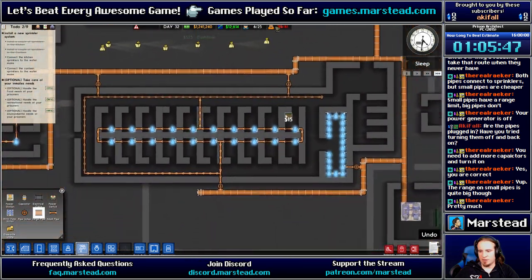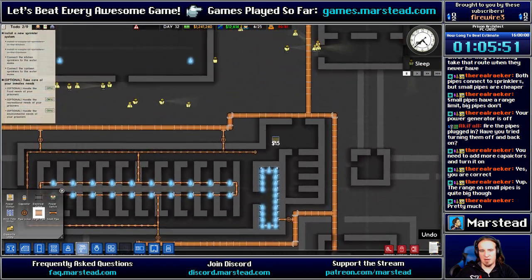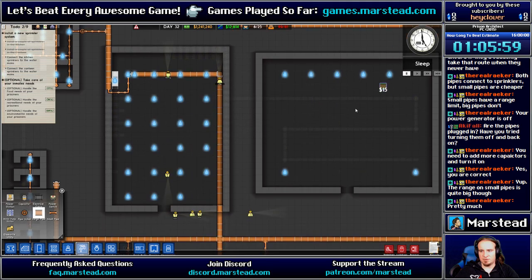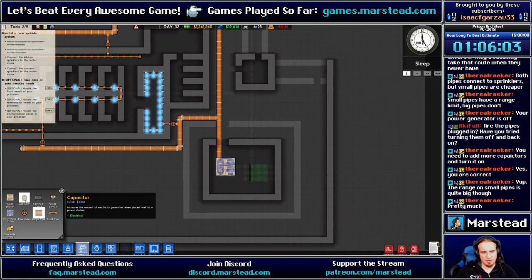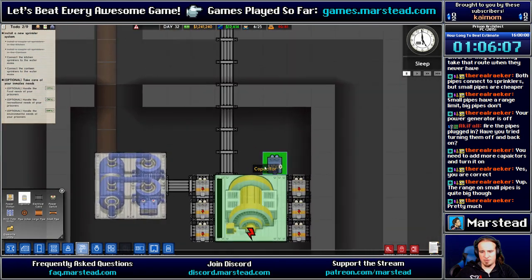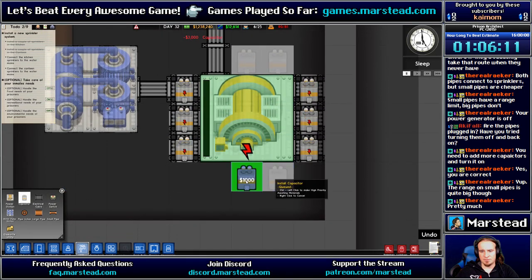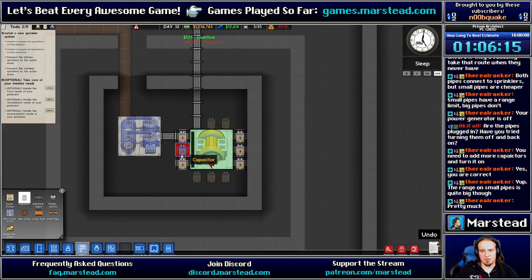Oh, now the water's not flowing again. Does that mean that I have like an electricity problem? Is it shutting down? I think I remember that happening when I was doing an execution earlier. Okay, let's pause again. Extra capacitors, you say. Increases the amount of electricity generated when placed next to a power station. Gotcha. Let's see if that helps.